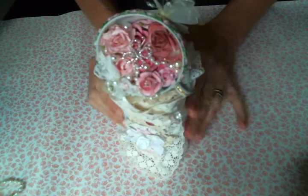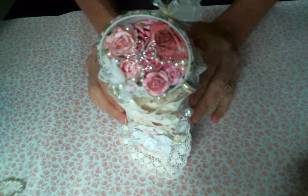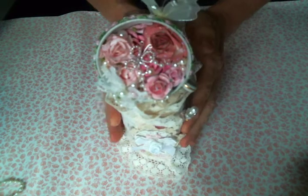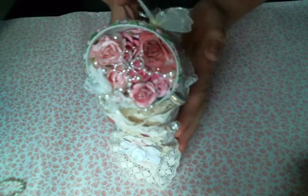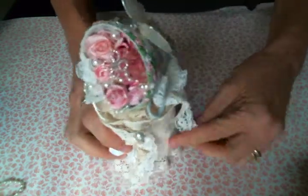Hi everyone, Amy Love here and I wanted to share with you the snippet roll that I finished. I'm not sure if the lighting is doing it justice because I have a lot of light coming in through this window and then I have my light over here, but it's just not quite right. I want to try my best.